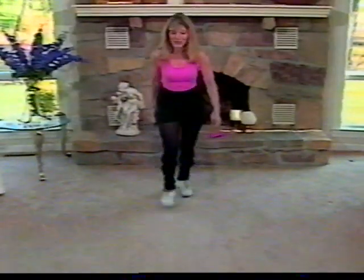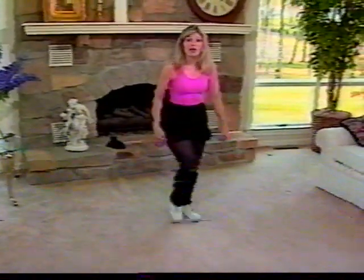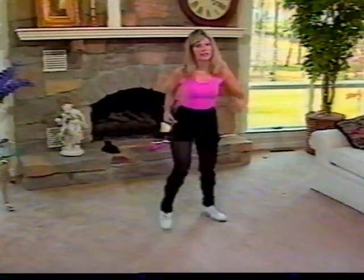One, two, forward. One, two, back up. One, two, let's do it again. And two, good. One, and two, one, and two, good. One, and two. Last time, forward. Two, stay where you are. Now walk. Very good. Now I want you to open up the feet a bit. Three and four, lift them a little higher. We've got to get that blood pumping through the muscles so we're nice and warm for the aerobics.